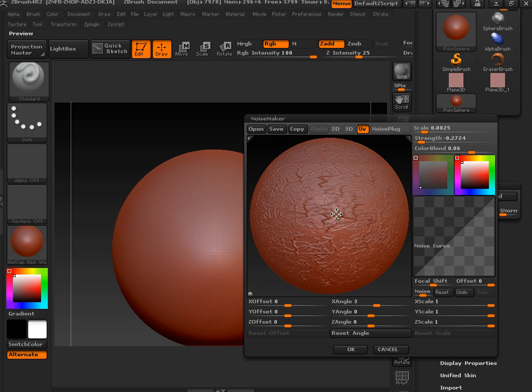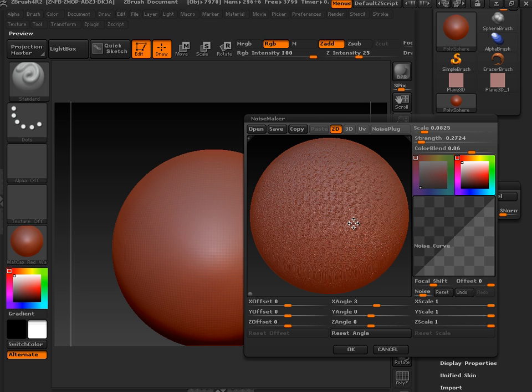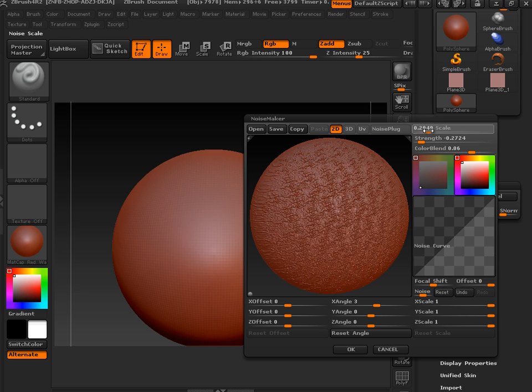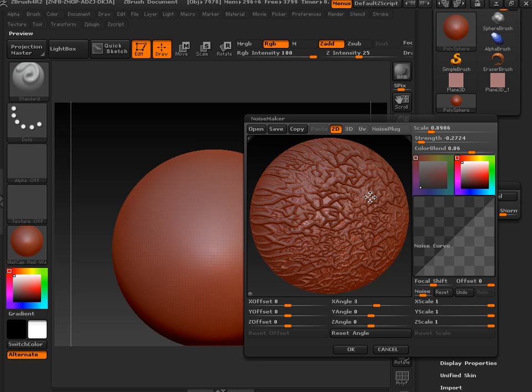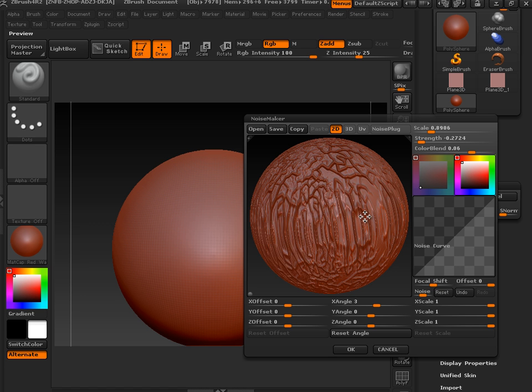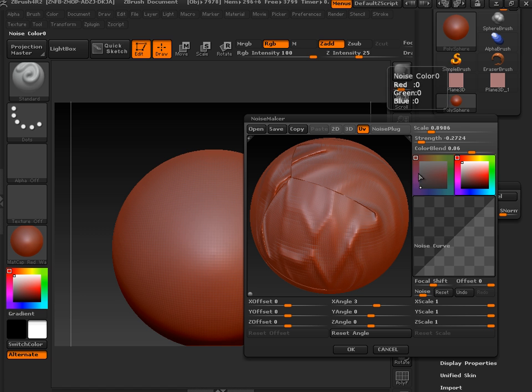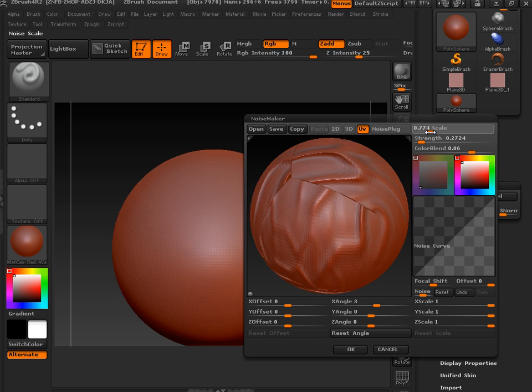Or I can base it on 2D. Each changes the scale of things, but you can see the 3D and 2D leave an awful seam. The UVs, not so much. It depends upon where your seam's at.